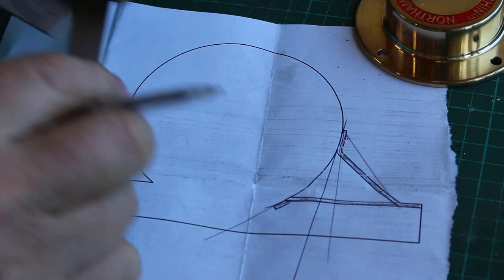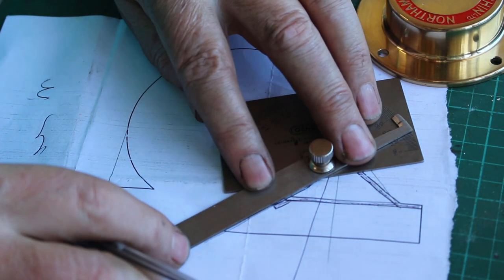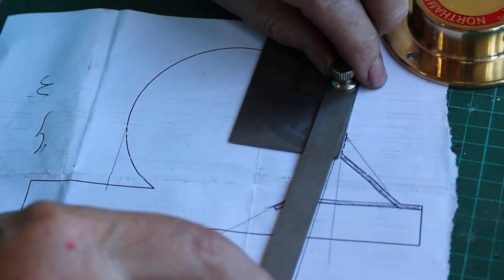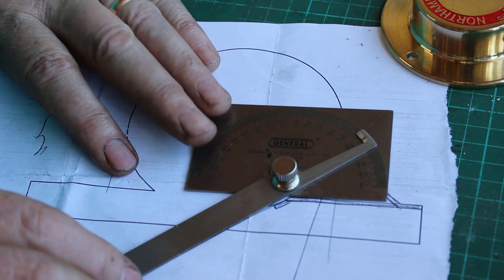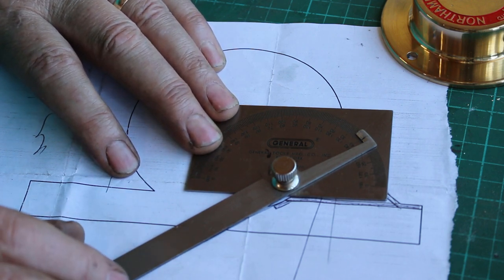I've drawn some lines more or less tangent to where the brackets will sit, so that's just under 40 degrees. We'll make the bracket to that angle and then we'll eyeball it on the job and make any final adjustments.